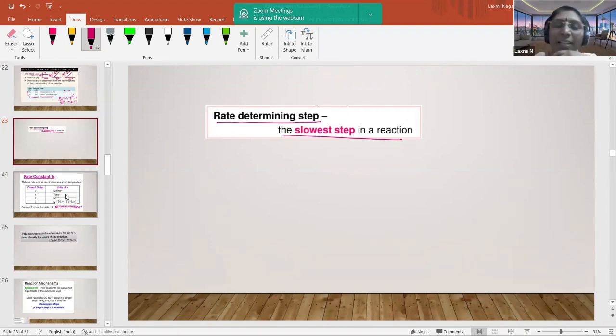So what I normally tell them is, say you are coming to school and you are going to stop at a number of signals. One signal is released at, let us say, 10 seconds. Another signal is released at, let us say, 2 minutes. Another signal is going to hold you back for another 5 seconds. So which signal delayed you? Your coming to school is decided by which of the critical signals. And towards which signal do you keep praying, oh God, let the signal quickly open up? They would automatically point out that signal which held you back for the longest time.